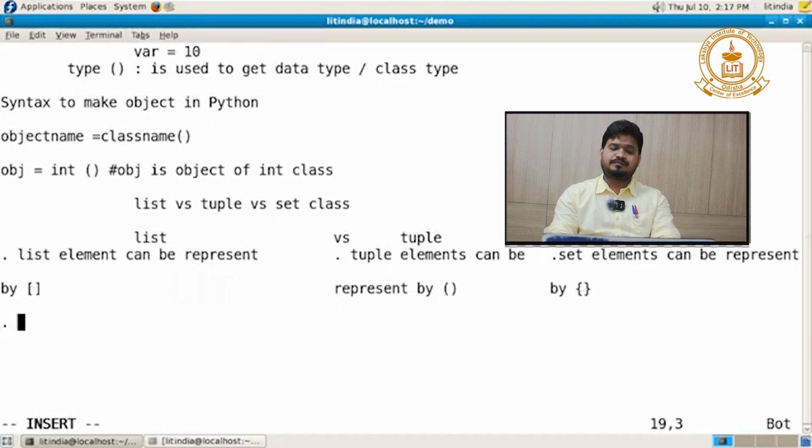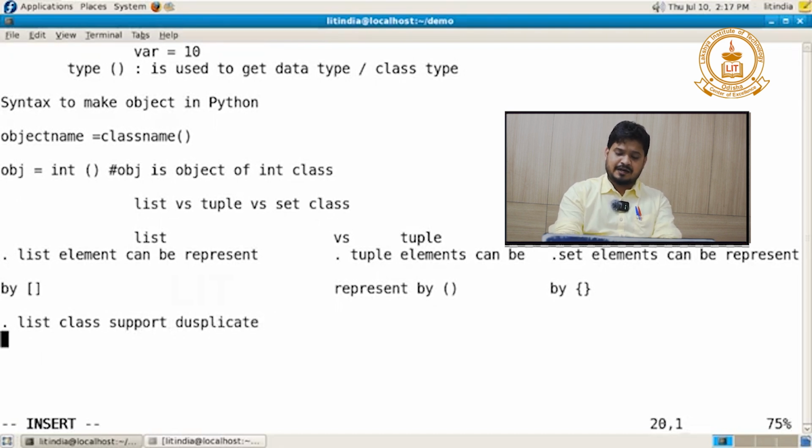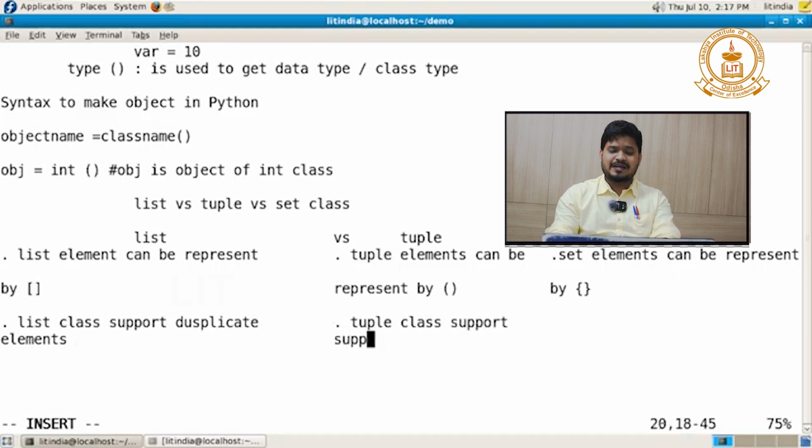Next we can call: list class supports duplicate elements. What about the tuple class? Tuple class supports duplicate elements.